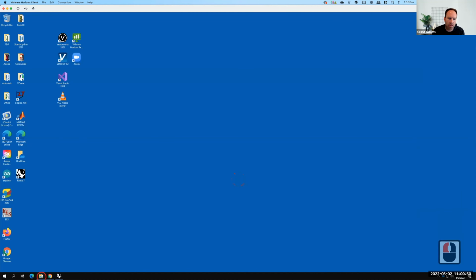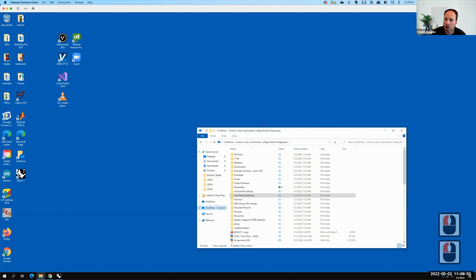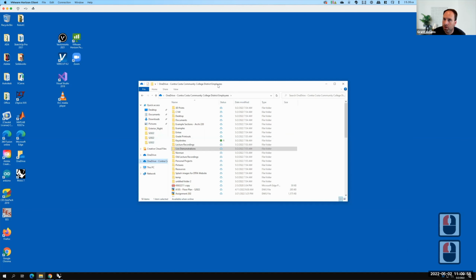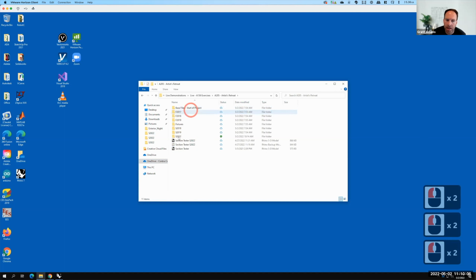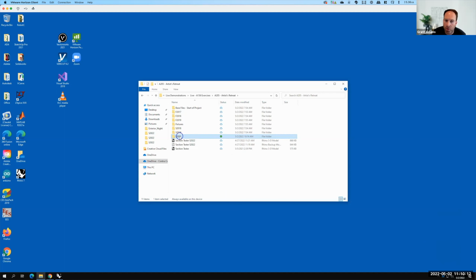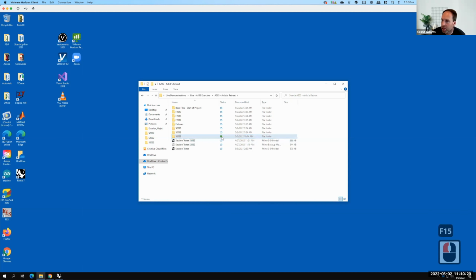Next, I'm going to open up my OneDrive folder and think about where all the places are that I've stored files related to my final project. For me, I have a folder that contains my artist retreat, and everything I've worked on this semester is in the spring of 2022. I'm going to right click on that folder and say, always keep on this device. As soon as I do that, it's going to download everything in that folder to be locally on this remote desktop machine at DVC. When it's done, you'll get a little green check mark.